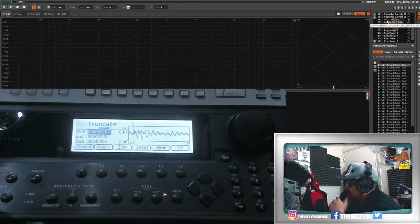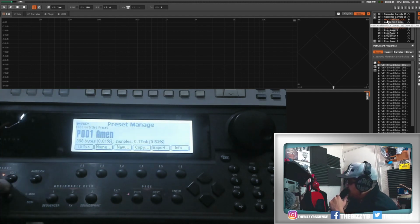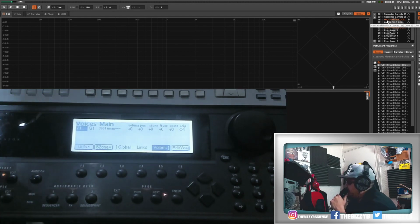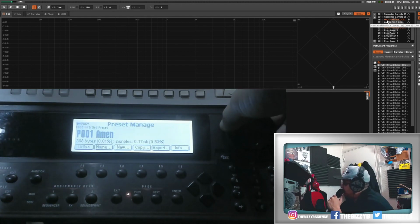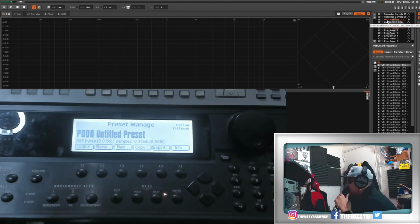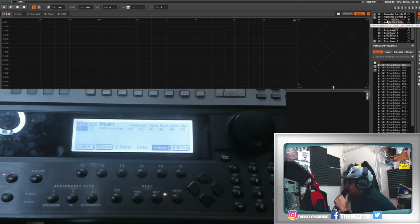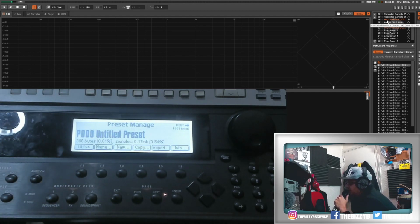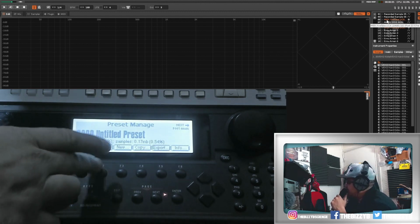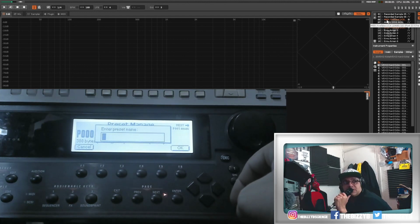Let me go back to preset now, and then let me go edit. I think we made a few Amen presets. No? Oh, we didn't. Okay. Ah, untitled preset. What's inside this one? So P000, let's edit that preset. And look, the Amen original is in there. So P000, go back to manage. Let's name this preset, and we're going to call this preset Amen original. So just check the screens are good. Yep.